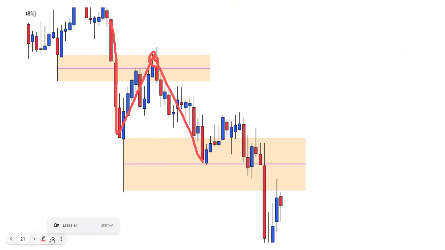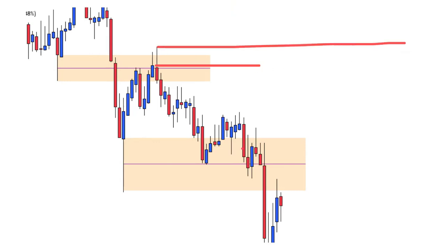So you have to also look at other things. Like I said, the most important thing is a harmonic setup into this key level. If we don't have any harmonic setup into this key level, this key level is as good as nothing. So the harmonic pattern comes first before any of this, okay? At this instance, I can see this one becomes the key level, because that is the candle with the highest wick. So it becomes the key level. The same thing here, this one is the key level.